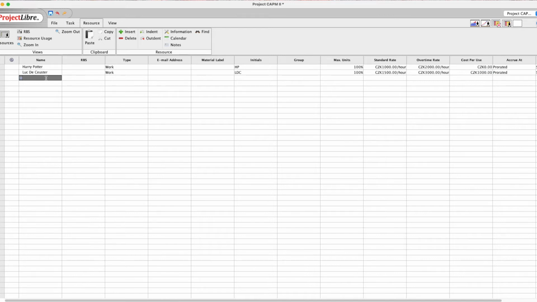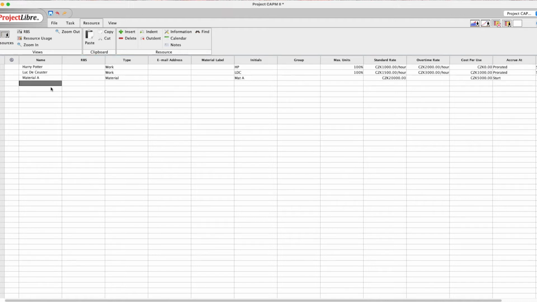Now I look at material A. I add material A. In this case, I have a material, I will call it mat A. I put it at the standard rate. You say it's a fixed rate, it's 20,000 that I need. Cost per use is also 5,000. We add it here and we do it prorated. We put it at the end, at the start, for example.